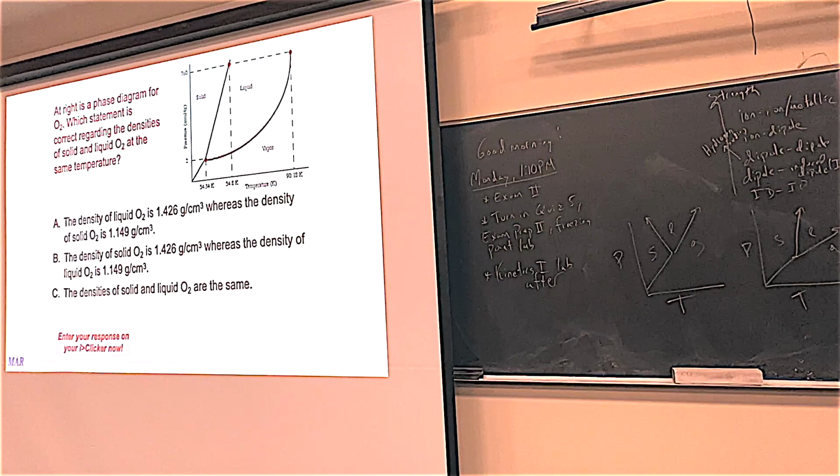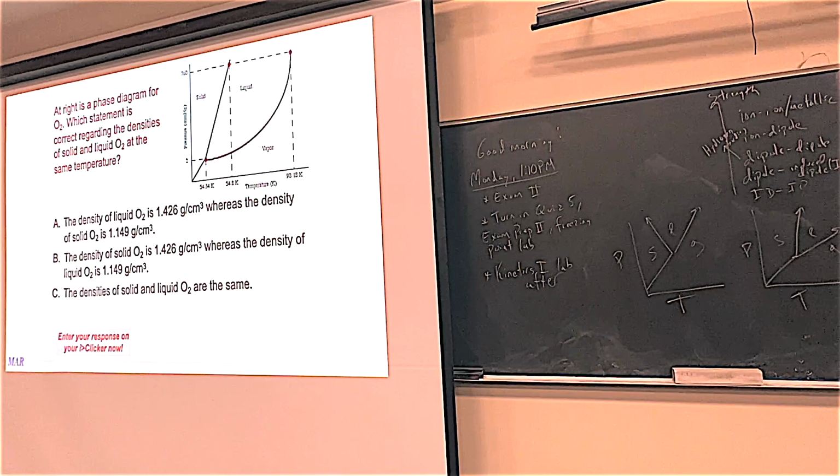Dense things go to the bottom, less dense things go to the top. So a piece of rock you throw in water, the rock usually goes to the bottom because rocks are generally more dense than water. On the other hand, you put a plastic bottle or something, most of those will float because the densities of plastics are usually less than water. So more dense to the bottom, less dense to the top. Here we have two numbers, all right? This is a bigger density, this is a smaller density. So whatever the bigger density is, that's going to be the one that goes to the bottom, and the smaller density will go to the top.